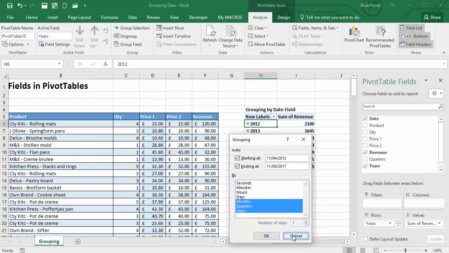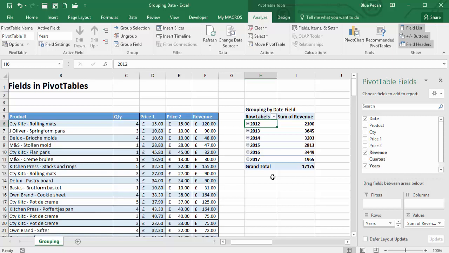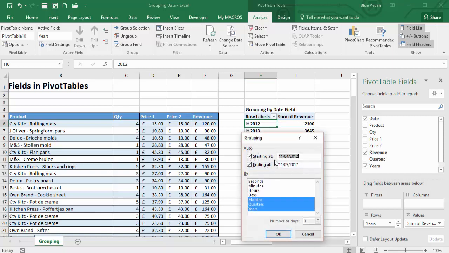One thing I will show you actually before we move on is how to group by weeks. Now if you notice in here, there is no week option within the list. Second, minutes, hours, days, months, quarters and years, but no weeks. Well, if you want to group by weeks, what you do is you unselect the other grouping options and go to days. And all you have to do is put in the number of days that you want to group by, so 7 for a week.